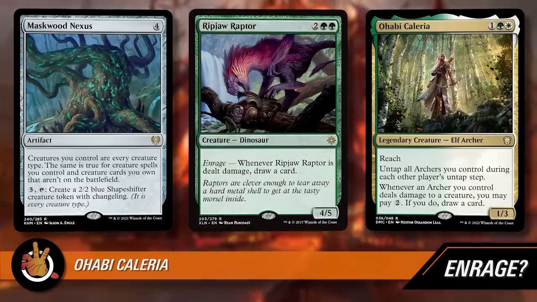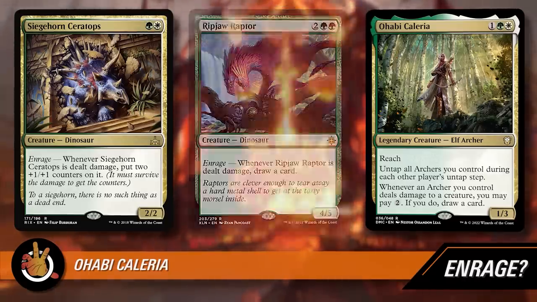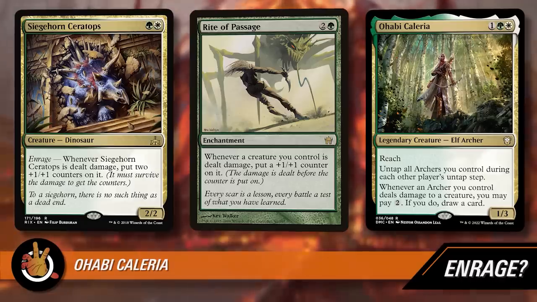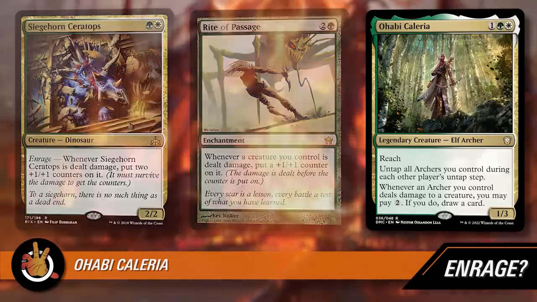Ripjaw Raptor is another good one. Whenever it's dealt damage, you draw a card. Siege Horn Ceratops, whenever it's dealt damage, put two counters on it. Rite of Passage is an enchantment for 3 that says whenever a creature you control is dealt damage, put a +1 counter on it, which is like pseudo-enrage. So you can ping your own archers to put counters on them and grow them. There's stuff you can do, but you are going to have to work for it. That seems like a lot of hoops to jump through.